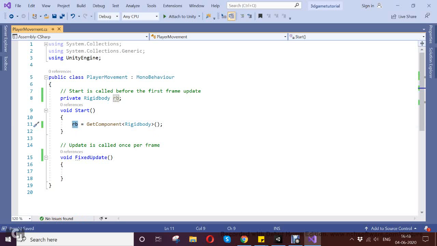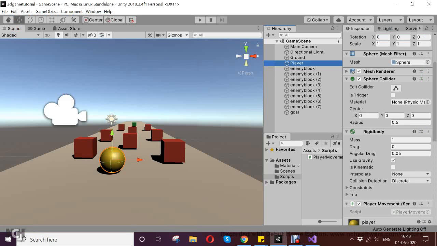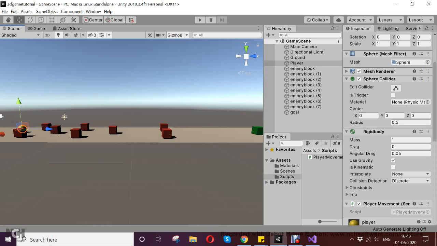All fine. Now we're going to apply the force at the start, in the first frame. As we said, I need to make the ball go forward. Forward, as you can see, is the z-axis, because we have x, y, and the front is z.